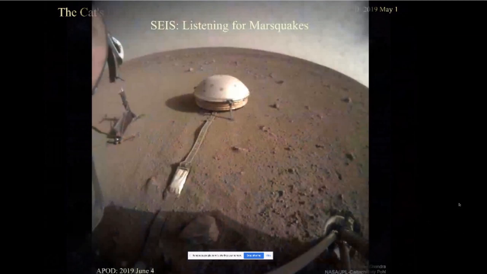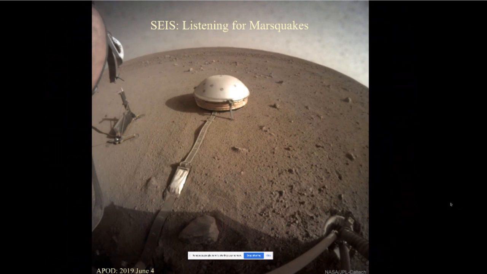So we're listening to Mars. We're not just sniffing Mars for methane. We're listening to Mars to find out what's in the center of Mars. This happened during 2019. Maybe the center of Mars is pretty much liquid. Maybe it's not. The way we find out is we put a seismometer on there. SEIS is a seismometer, and this is listening on Mars from NASA InSight. And we don't know how many Mars quakes there are or how deep they are, so we're discovering that too.